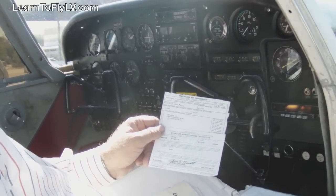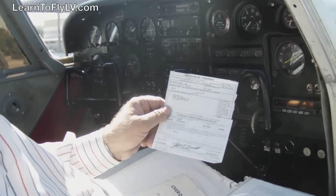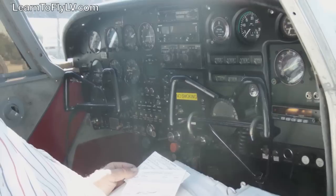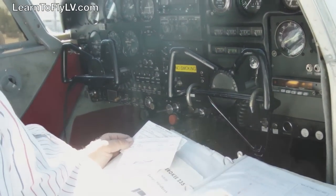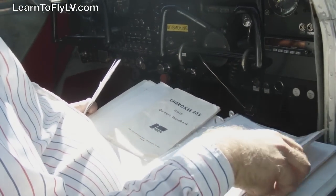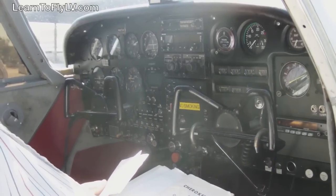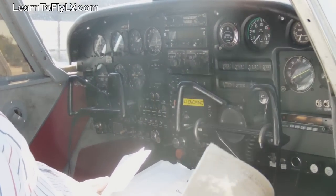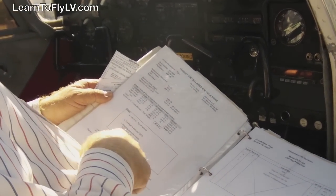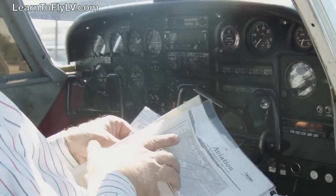The Airworthiness Certificate is issued by the FAA, and you have to have one in order to fly the airplane. The registration must be in the airplane to make sure it's registered to the proper owner, just like in a car. The second R is for a radio station permit, which is required for the airplane only if it's going to be flown out of country — since ours isn't, we don't worry about that. The O stands for Operating Limitations, which can come from your Pilot Operating Handbook, the limitations provided by the manufacturer, or the markings on your gauges. The W is for Weight and Balance — we use the calculated and measured weight and balance, measured by a mechanic, to calculate how much the airplane weighs and what its center of gravity is.